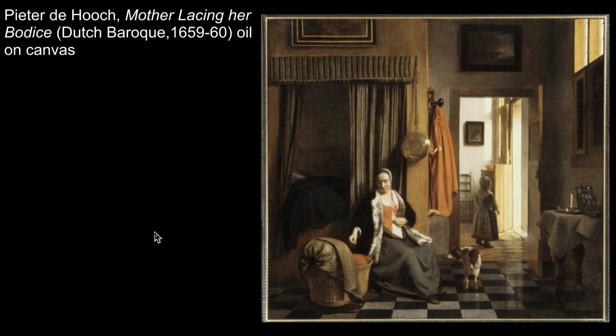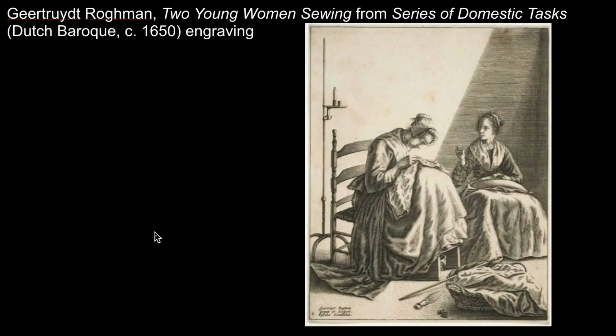And we see similar depictions in print, including this series by female artist Gertrude Rochman, who did not just work as a printmaker in her family's business, but also knew how to do all of these domestic tasks, creating and selling images that showed the everyday tasks of women that were worthy of being shown in art. Compare this to the Council of Trent's rejection of everyday secular subject matter. The Dutch embrace the everyday. You can go and see this print at KU's Spencer Museum of Art.